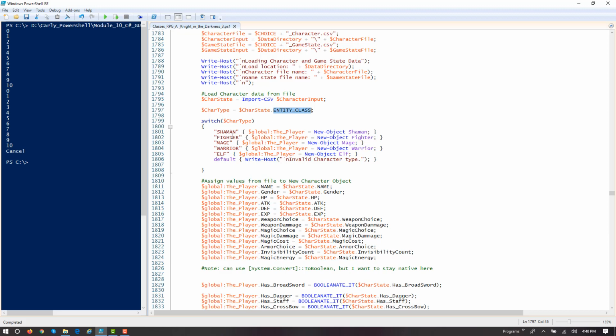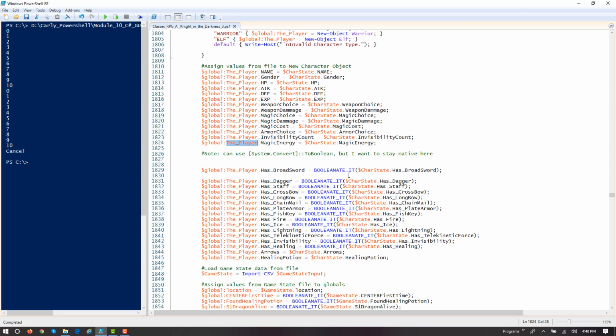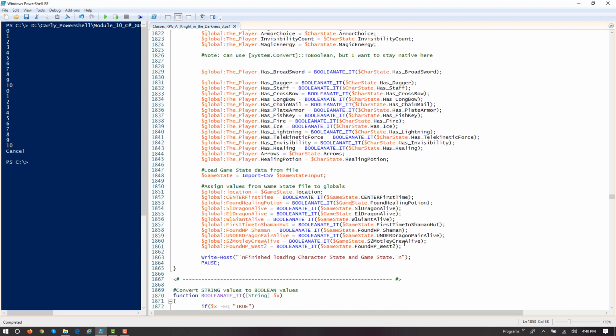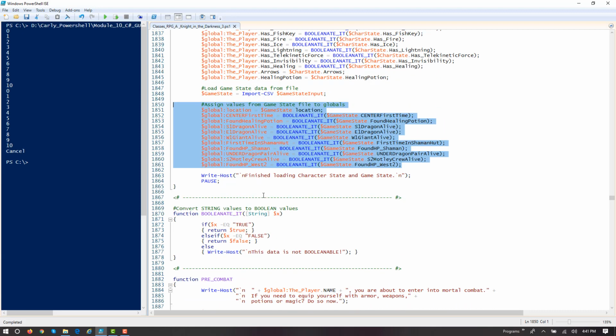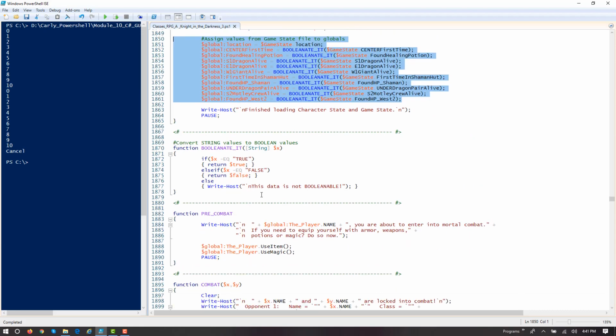That's how we know whether it was a shaman, a fighter, a mage, a warrior, an elf. We have to build the appropriate object, and then we read in the data from our file and populate the attributes or data members of our class object with it. We do the same thing for game state down here. So that's all that's going on in load and save, okay?